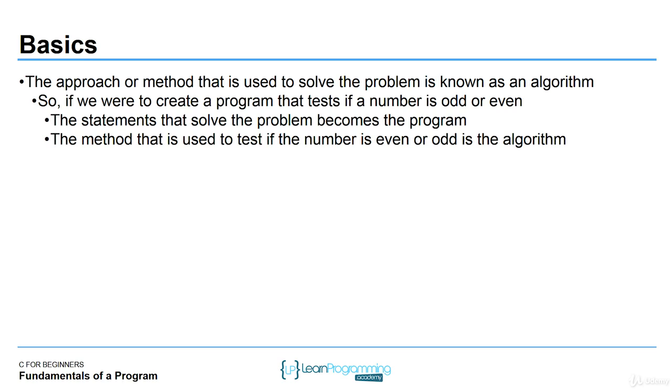For those of you that understand math, an algorithm is just how you're solving a problem. For example, if you were to create an entire program and all it does is test whether a user enters an odd or even number, what would be described as the algorithm itself is the test of whether the number is even or odd. That's the algorithm. The statements that solve the problem in its entirety become the program.